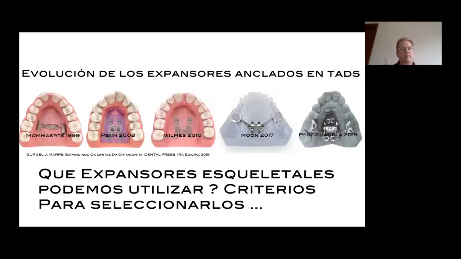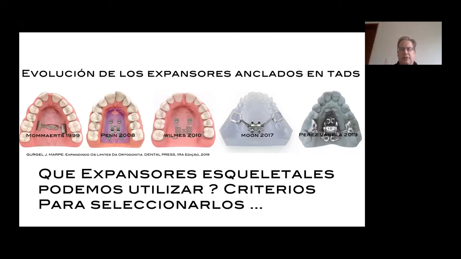I took pictures from a book on MARPE and from the internet. There are many expanders you can use. Momert's in 1999 started using a transpalatal screw, and then people at Penn started using them with John and Kakovian in the lab. In 2008, Benedict Wilms came with his expander that uses more the anterior portion of the palate. Then Dr. Moon came with his expander, and then Juan Carlos Perez Varela came with an expander that's more purely bone-borne — he cuts the arms and doesn't have the soft extension arms the MSC2 uses. Every device has an advantage and a disadvantage. What matters is what works well in your hands. Eventually everything will move to just bone-borne.